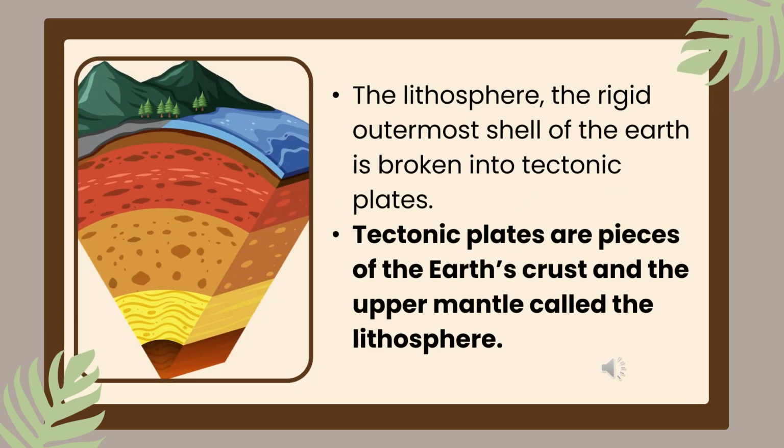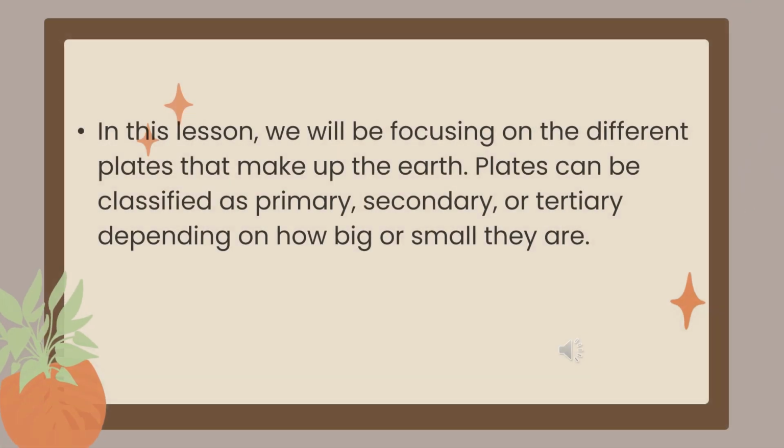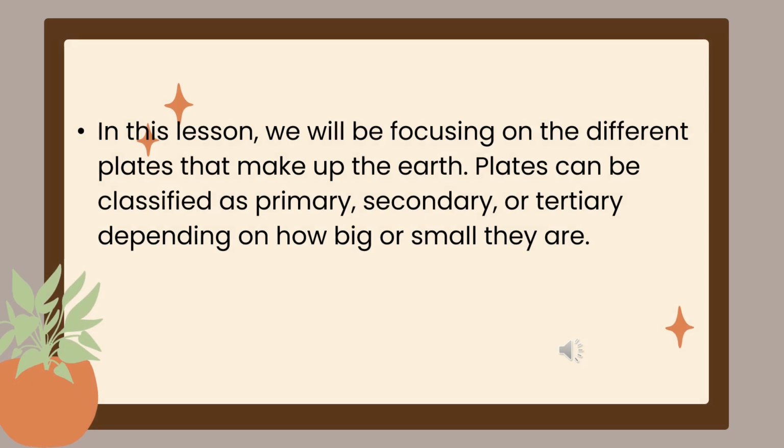The lithosphere, the rigid outermost shell of the Earth, is broken into tectonic plates. Tectonic plates are pieces of the Earth's crust and the upper mantle called the lithosphere. In this lesson, we will be focusing on the different plates that make up the Earth. Plates can be classified as primary, secondary, or tertiary depending on how big or small they are.